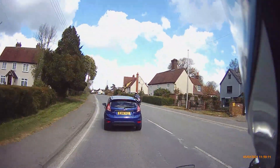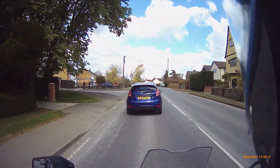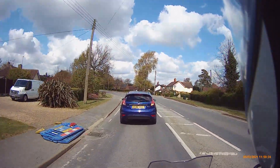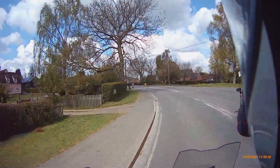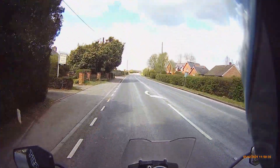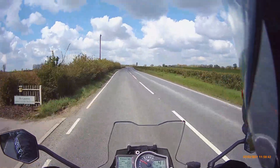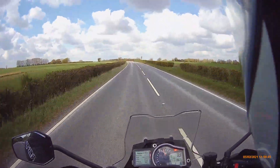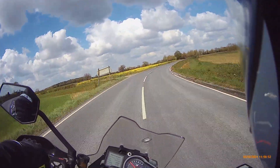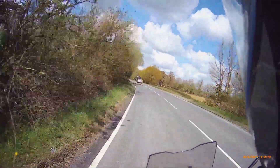Lots of bikes out today with the good weather. There's a driver in front who clearly doesn't know where they're going. Now this car's gone — just getting out of the 30 mile an hour speed limit and I'll show you how quick the bike accelerates. Here we go — and slowing down into the corner, you can see it lean into the corners. Absolutely brilliant, massive amount of grip.